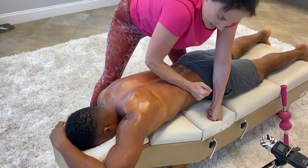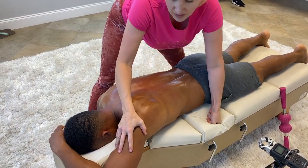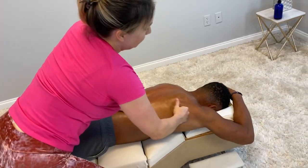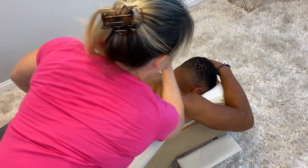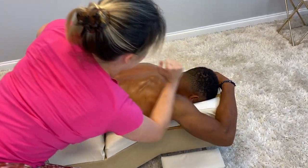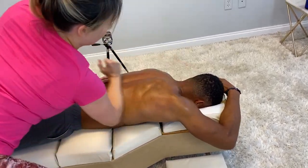Hear that? A piece of scar tissue in your rib. I'll get that later with the scraper. Okay. Go ahead, this one, other arm, let's check the other side. See how that one is not as bad? I'm just really checking it all the way through. No, there's nothing here.